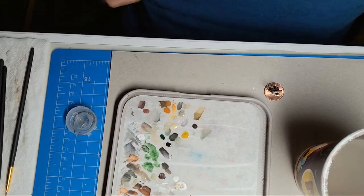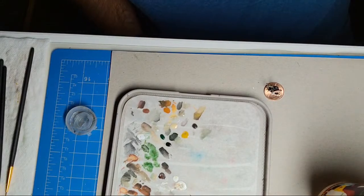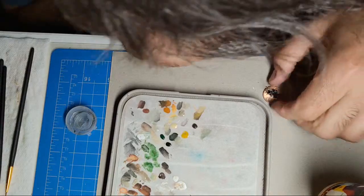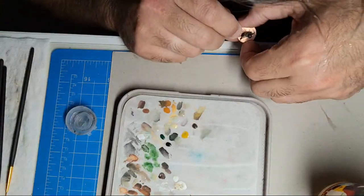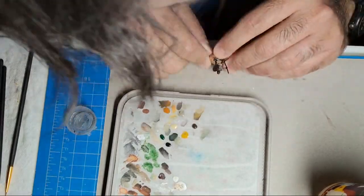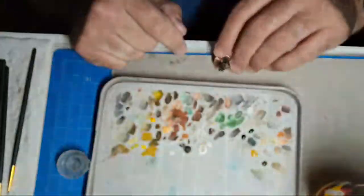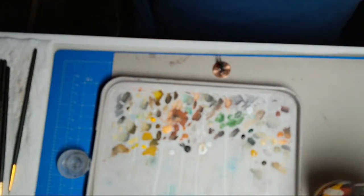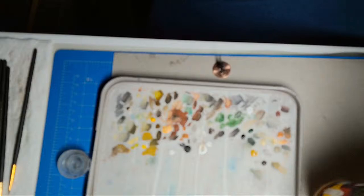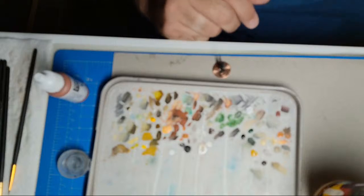No shoes. Are you painting ACW? Only the Southern troops, right? No shoes. No pants either. These guys are just wearing a long shirt and I guess it's flopping around or something. I don't know. All right, let's see if we got any of these colors left. I know the sunny skin tone's still okay. This leather, let's put this stuff away. Red leather. Red leather is the color we're talking about. Let's put these colors away.